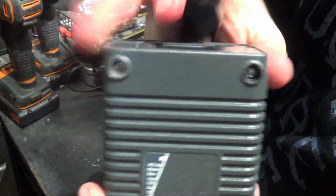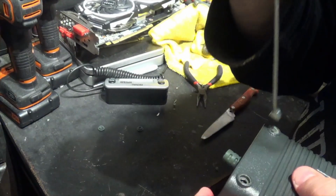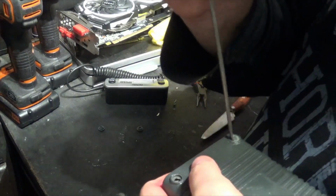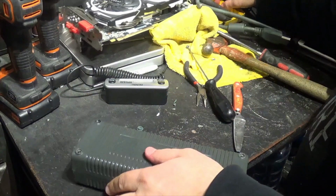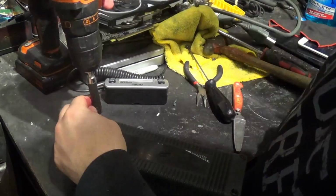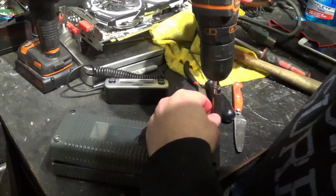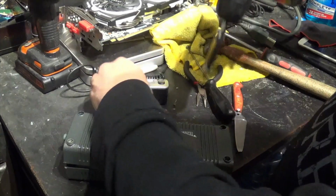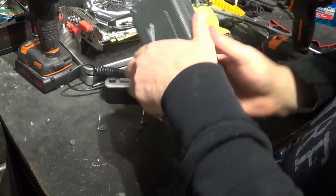So see, get the foot out, and there's like this little plastic nub or something. I'm not sure if that's what you'd call it, but it kind of looks like a nub. There you go. So get the screws out, and then with access to that, you can open this guy up.